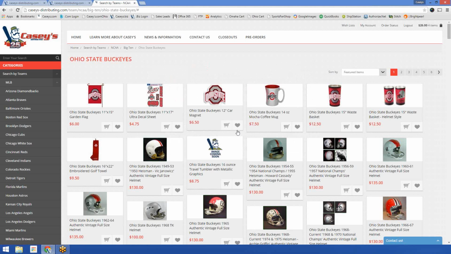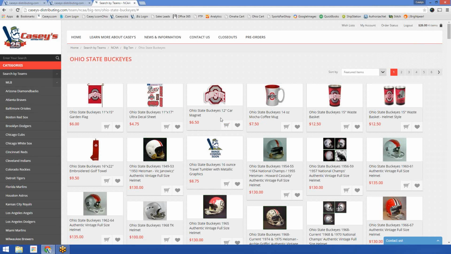Notice after I added those products, watch my cursor up to the upper right. There is a dollar value. That's my cart, and it says there are 4 items in it. You can click on that anytime you want. You can also just keep an eye on it as you're adding products to see how much you've added so far. So that's the preview option. We highly recommend that option.